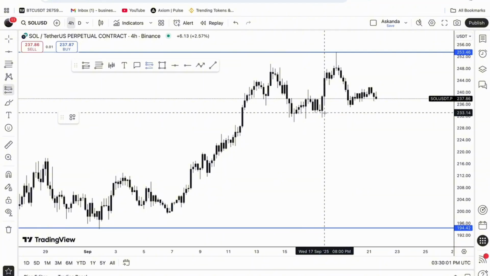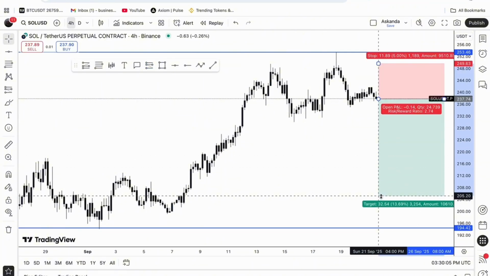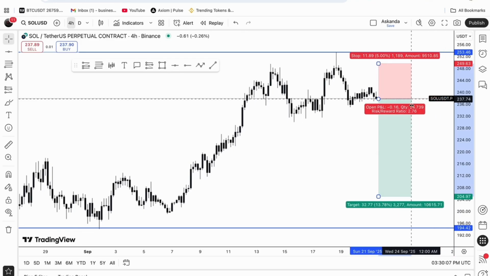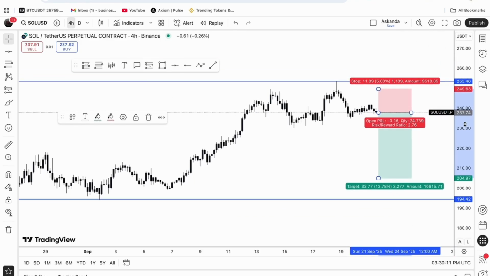So if I'm selling, I'll click here, then I'll drag this to 1:3, meaning I'm targeting 3 times of what I'm risking, right? This is trading. Some of you go and do 1:1. Any business that you are doing, whether in real life or trading, you should get 3 times of what you are inputting. 1 in, 3 out, 1 in, 3 out.